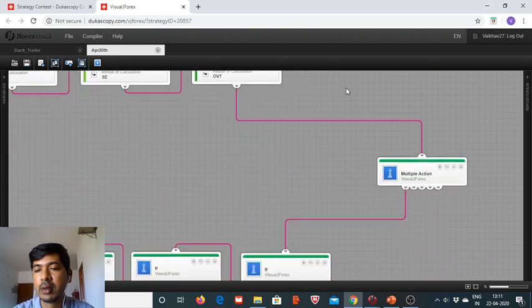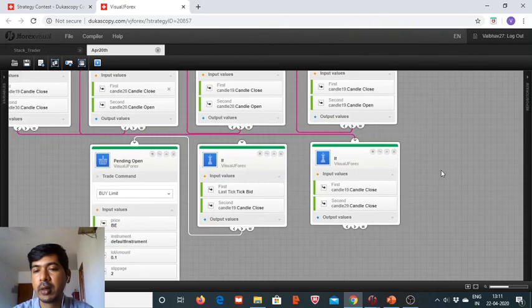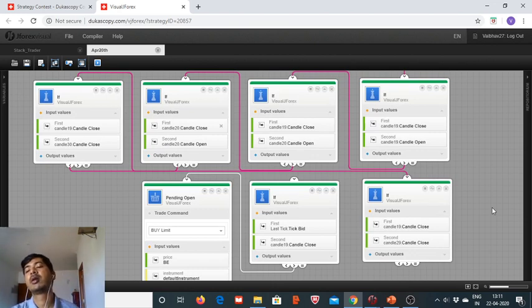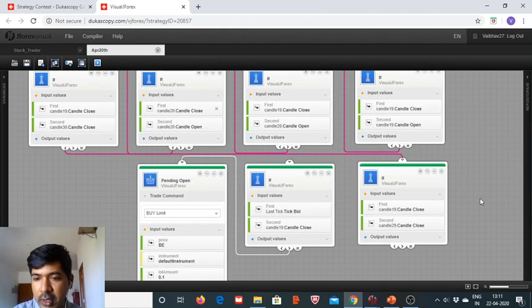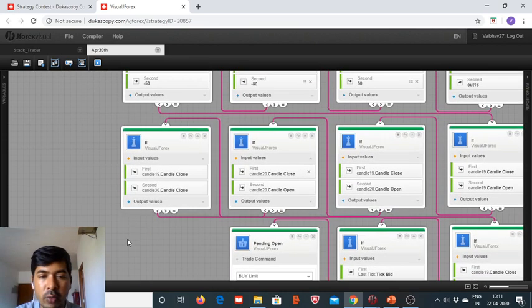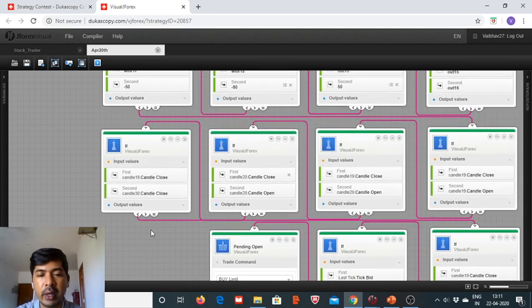So we go back again, and here we need the candle 19's closing value to be less than the candle 29's closing value. So we kind of connect this, as the candle 29's close should be higher than the candle 19's close, and the candle 30's close should be less than the candle 19's close. That means the candle 19's close should have been higher. So I think I had made a mistake here.